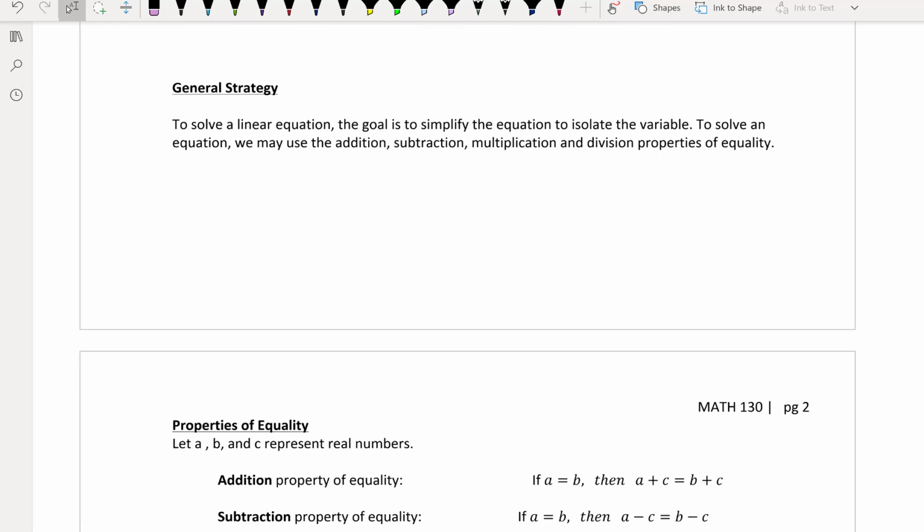So the general strategy, the goal to simplify the equation, is to isolate the variable. That's always what we're trying to go for. So maybe you're going to add, maybe you're going to subtract, maybe sometimes you're going to multiply, sometimes you're going to divide, right? You're going to do all these different operations depending on the equation that's given to you. But your main goal really is to try to isolate it the best you can. So make sure it's all alone, kind of like on a deserted island, okay?